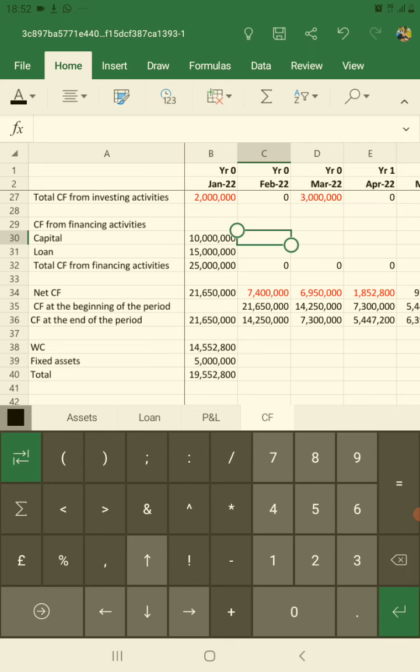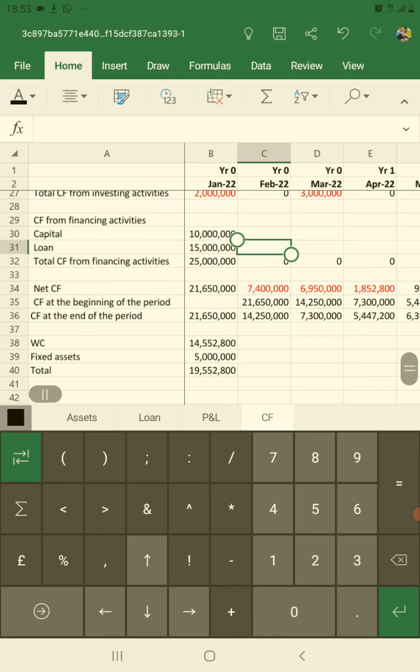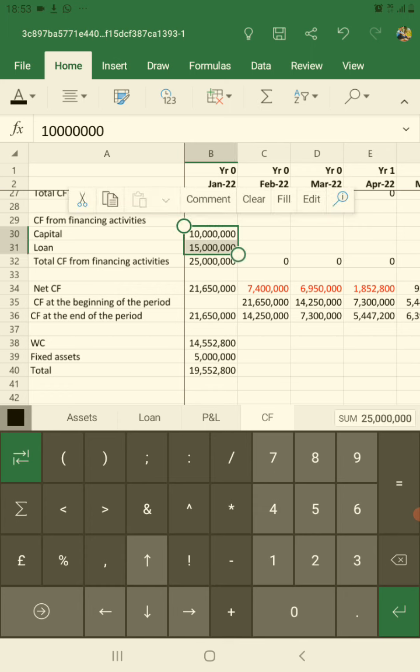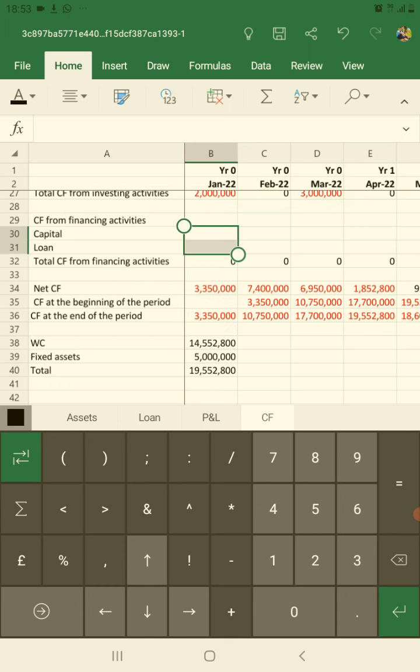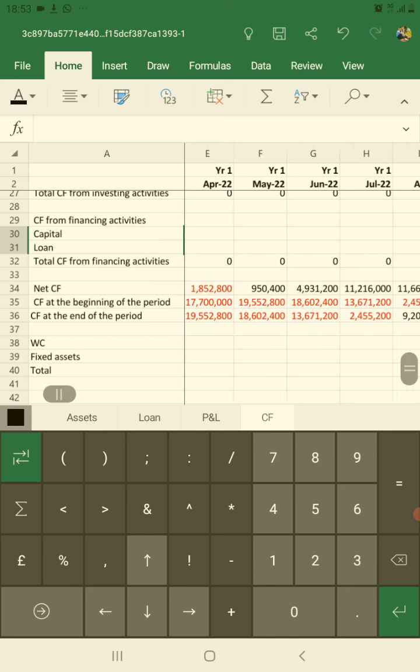If I delete these two components, capital and loan clear, we see that we will have negative cash flow at the end of the period until July. So August is the month where we start to have positive cash flow.